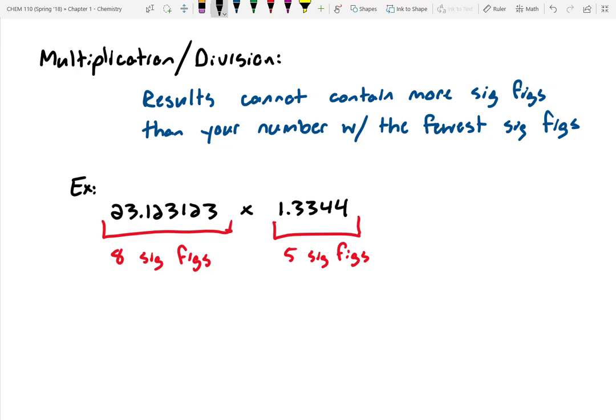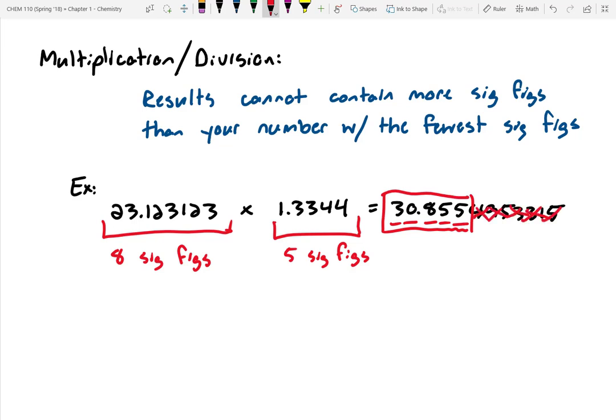All right, if we plug this into our calculator, we're going to get a big number out. So I'm going to say 30.855, what was it, 493, or 495.3315, big old number. So if we look at this one, what we need to do is chop it down so that it only has 5 significant digits, right? So if we do this, we would start at the first whole number. We'd say 1, 2, 3, 4, 5. So we wouldn't count any of these numbers. They're not going to be significant digits.